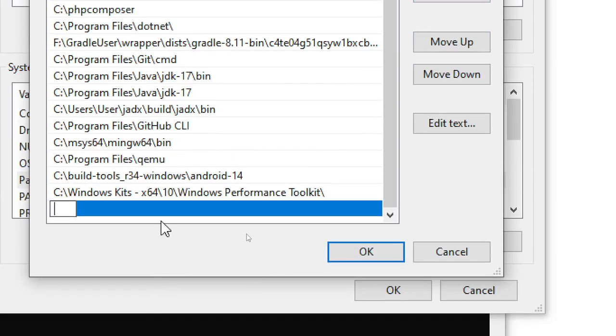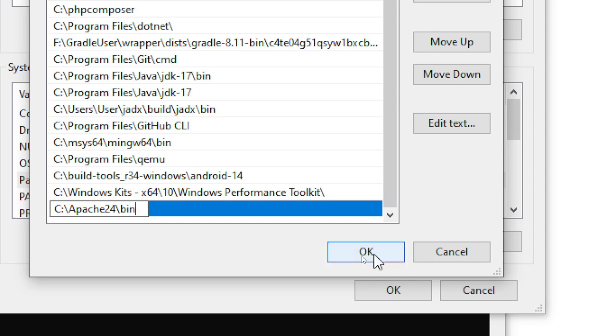click New here and type C colon backslash. This is the one I discussed in my previous tutorial regarding the syntax of the path. Where can I find your Apache? It is in C:\Apache24\bin. This is meant to make it global, so not only in the Apache bin can you access your file, even if you are anywhere in Windows you can access your file.